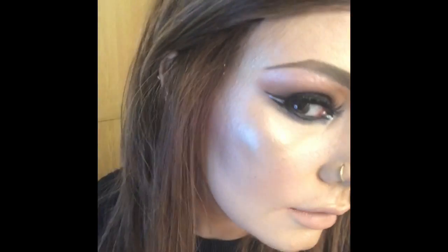Now guys, I have used this as my under eye concealer as well, which you'll see in the video, and I don't know if you can see, I have lines because I'm mid-30s and I'm getting old, so I do have lines, but it's not sinking into them. It's been on about an hour. I did use powder to set, and I have used my Gerard Cosmetics Slay All Day. However, it's looking really good, I think.